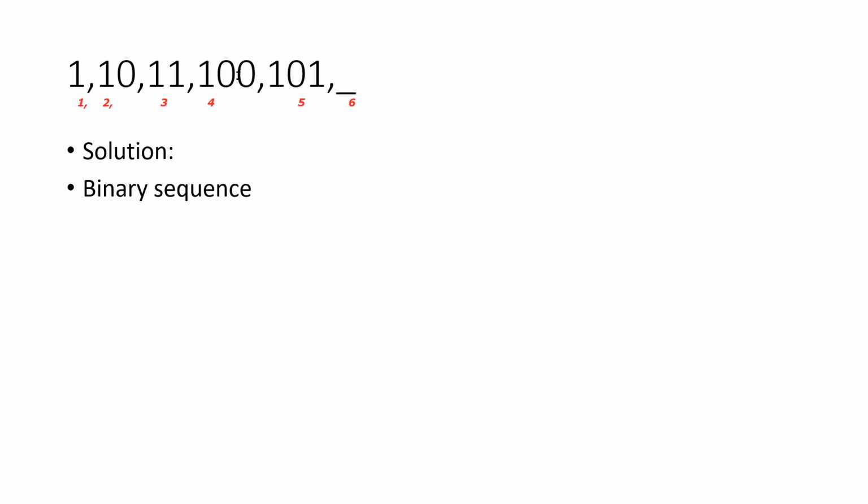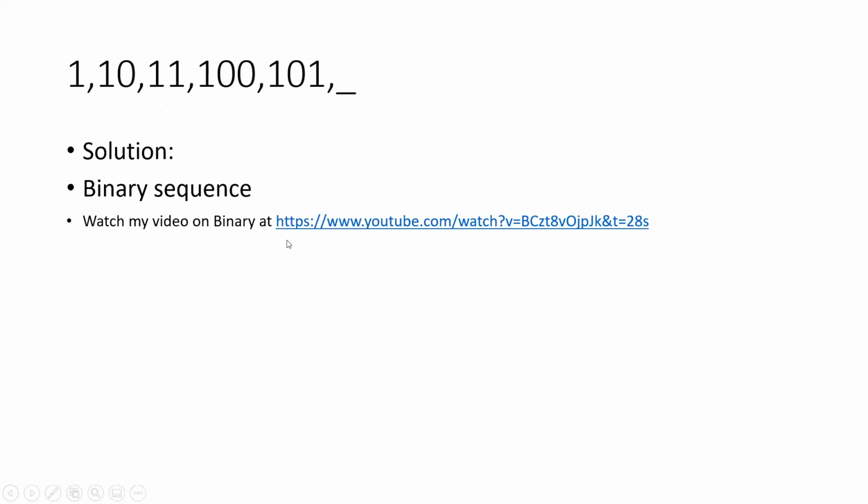So going on the 2 times table: 1, 2, and 4. So yes 4, no to the others equals 4, and so on. So basically, if we want to express 6, 6 will be 4 plus 2, right? So 4 plus 2 equals yes 4, yes 2, no to 1. So if you don't get it, no worries. It's actually quite interesting, this sequence. So you can go watch my binary video at this link. Okay, I'll put it in the comment section below.